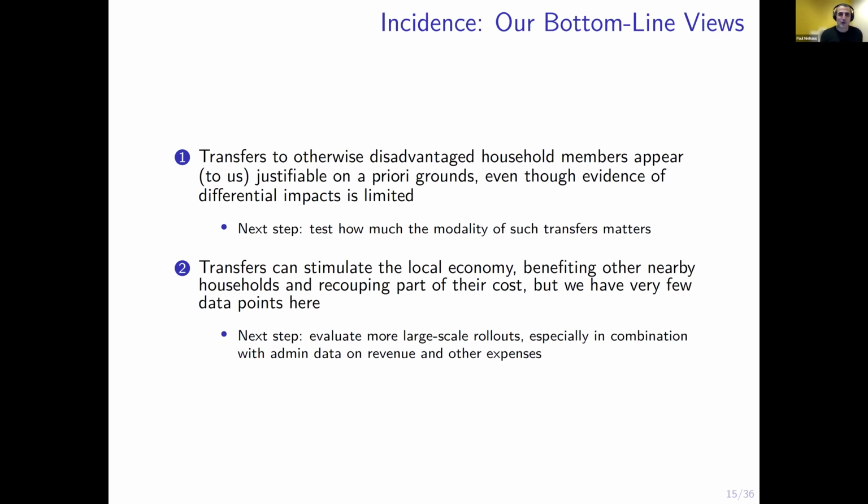And last, I'll say, if any of you are technically inclined, I think there are definitely some interesting frontier issues in the econometrics of these large-scale spatial experiments that you could work on as well. Great. I'll stop there and hand over to you, Tavneet.